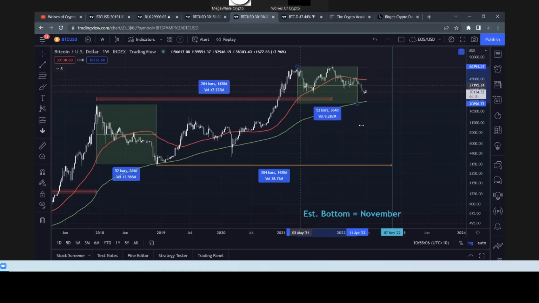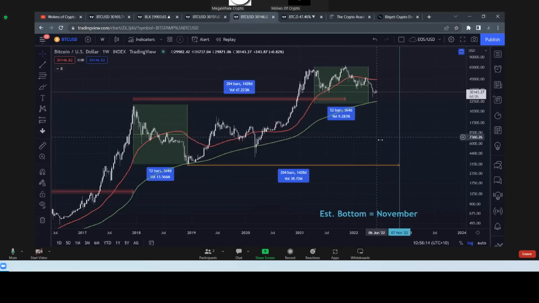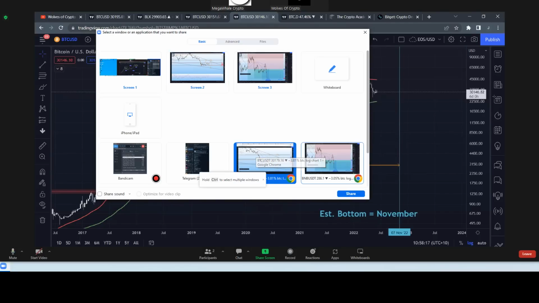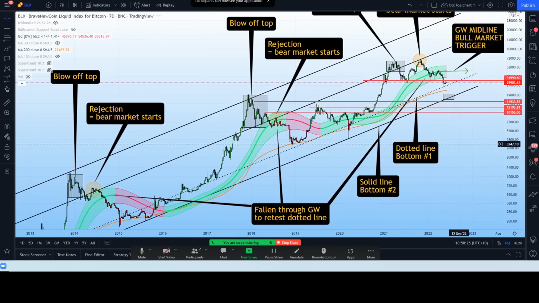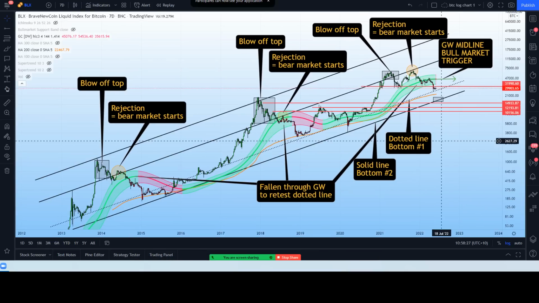Because I'm going to show you guys a chart in a second. Just leaving that for a second, I'm going to screen share now. We'll come back to that chart in a second. It's an interesting one because we have the chart that we've been showing you guys a lot lately, which is this chart. And Wolf, you would have seen this chart we talked about in our last collab.